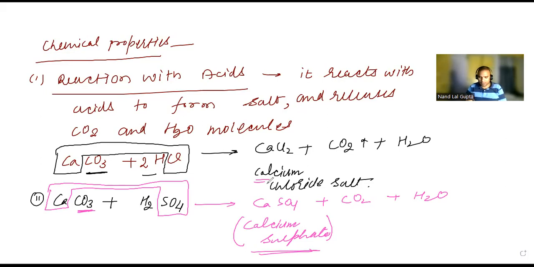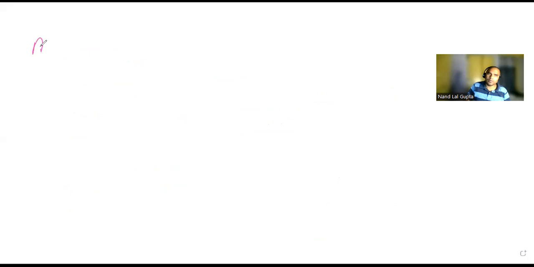Yes. Now the last point of this one is the action of heat, and then we have to study the usage. Action of heat. If you talk about action of heat, they are saying above how much temperature they are talking about. 1200 something is there for action of heat. Let me check where it is.